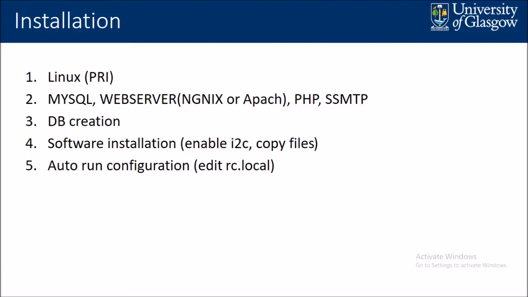The source code of the program can also be downloaded from the GitHub page of the project and compiled on your Raspberry Pi. Finally, in order to make the program start automatically with the system, one command line should be added in the rc.local file. This is all about the general overview of the system.